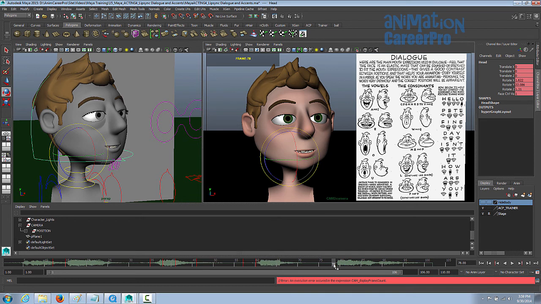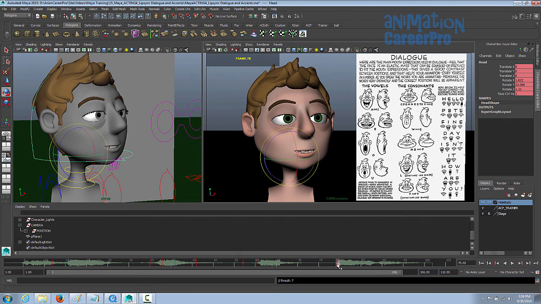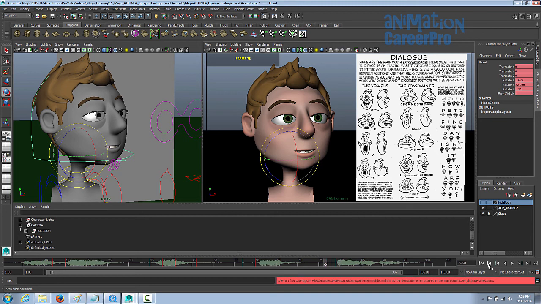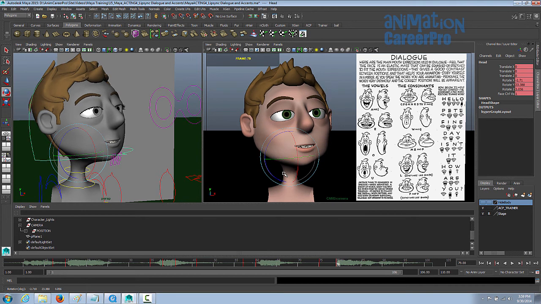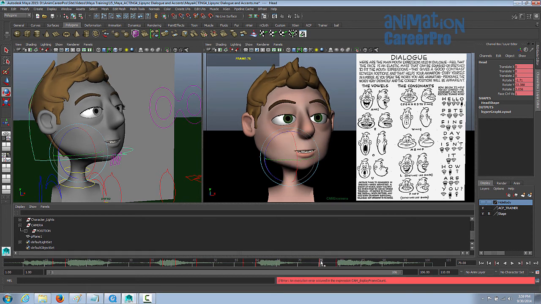He yells on, so that's a pronounced dialogue word. And obviously the vowel in on is O, so that's when we would go into a big pose. But we'll just do an accent here. So again, I'm going to set the key right where I want it to occur, and then I'll just go back 3 frames so the head sticks. And we'll just do another little accent.